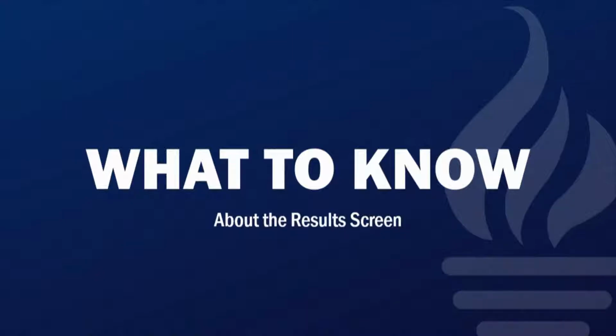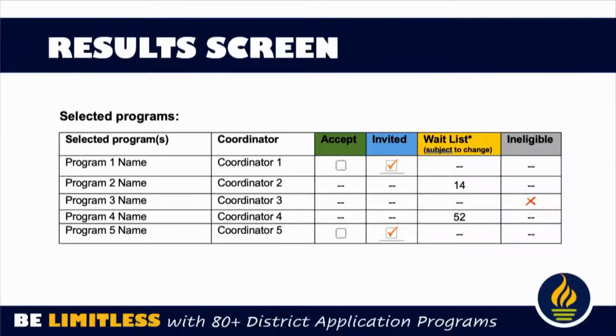I wanted to go over a couple of things so you know what to expect when it's time. Once you sign in, Ms. V is going to walk you through the actual application acceptance period so you can see what it looks like, but you're going to get to a results screen. I wanted to explain what the results screen is about so that you understand. In the example above, I just put generic program 1. You would have the programs that you applied for. And as you can see, you have several different columns.